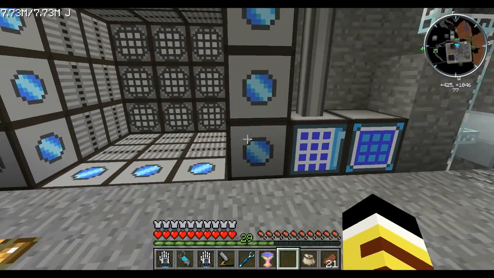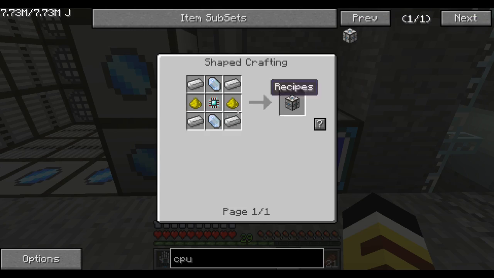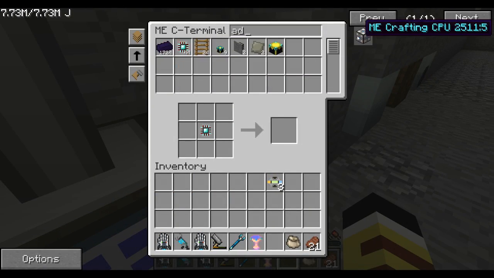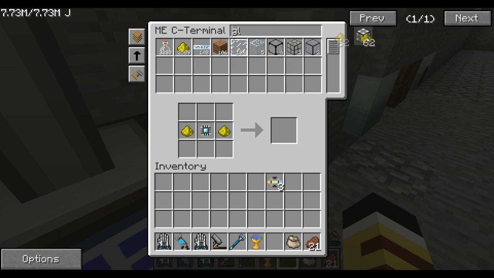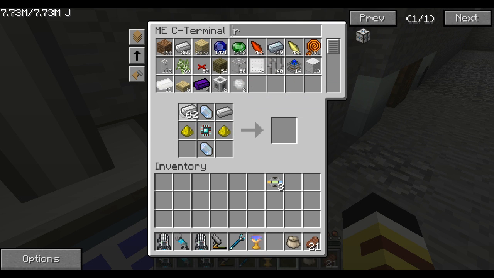Yep. Okay, so now you need to make 18 ME crafting CPUs. 18 of these. Oh, those look easy. Oh, that's easy mode crafting right there. Okay, so there's a diamond thingy in the middle, some glowstone on the sides, some quartz. At least you're using your crafting table one. So much better. And the iron. Iron! How many do I need? 18? Yeah.